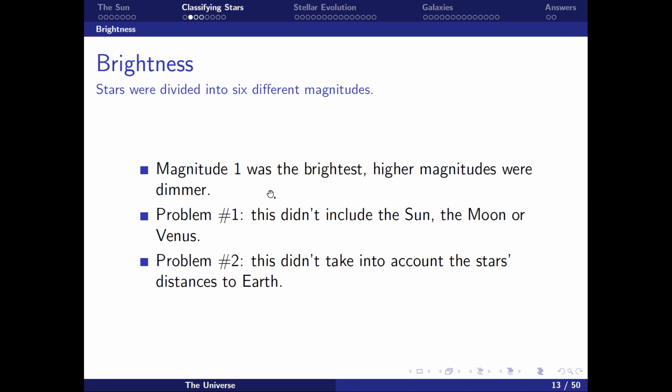Plus, the magnitude scale didn't take into account how far away the stars were from Earth. So if you were an incredibly bright star, but you're real far away, you'll look dim. Same as a very dim star, but super close, could appear brighter. So these problems 1 and 2, the magnitude system didn't really take those into account.